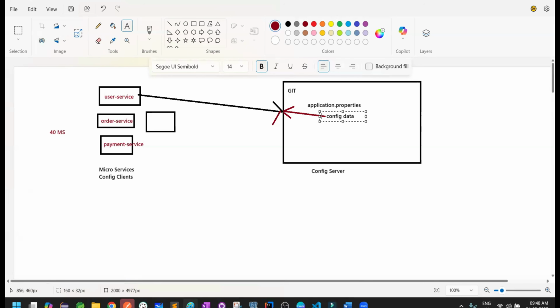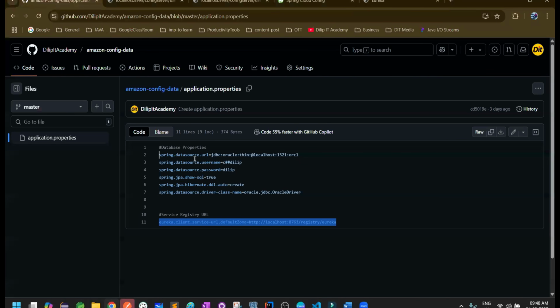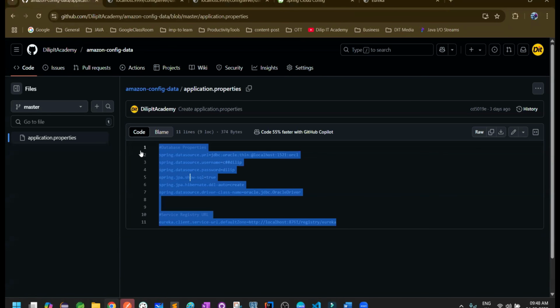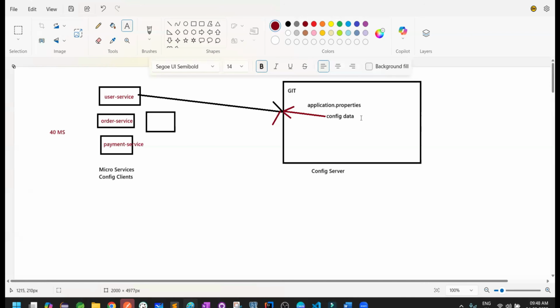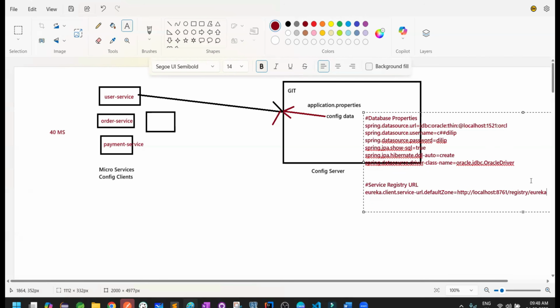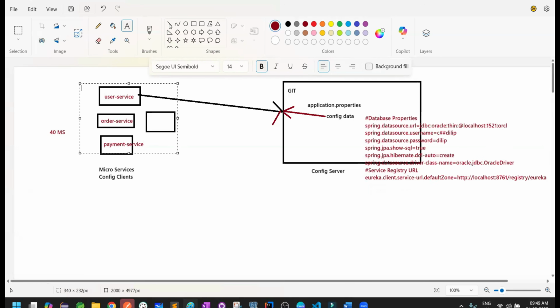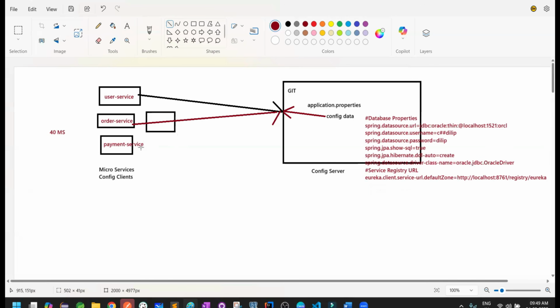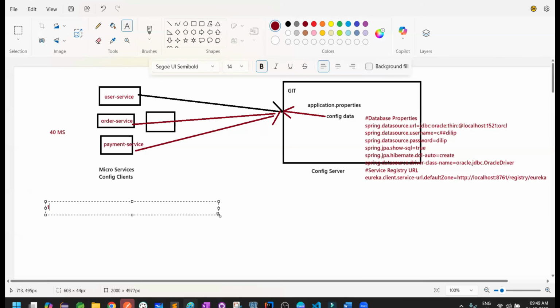So this config data, if you go here, yes, this is the data, right? Let me copy this data also, just from a high level. So this is all the data, and it is given back to all microservices. We configured it and it is giving everything. Now my next use case. What is my next question?